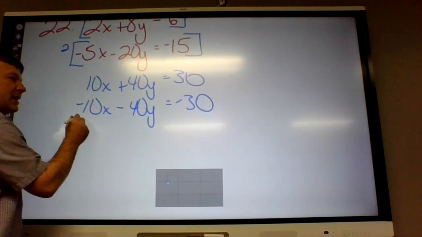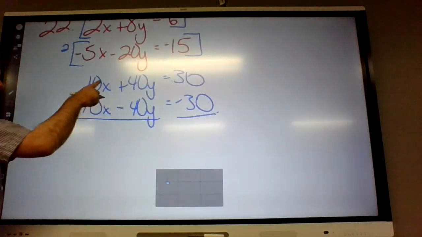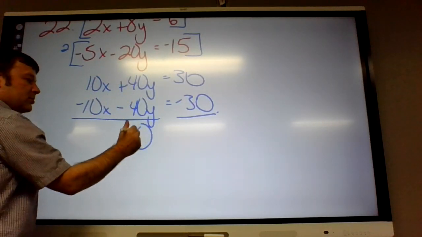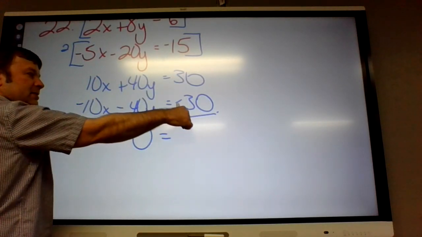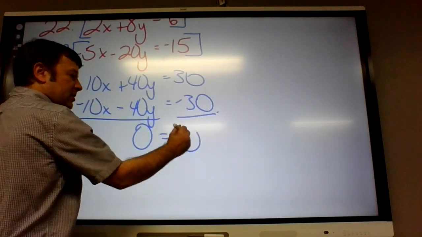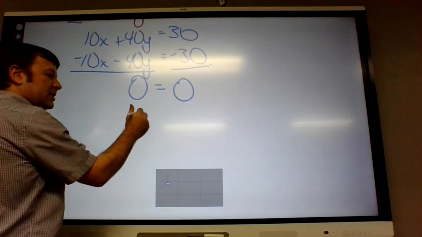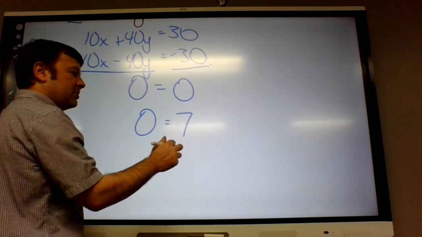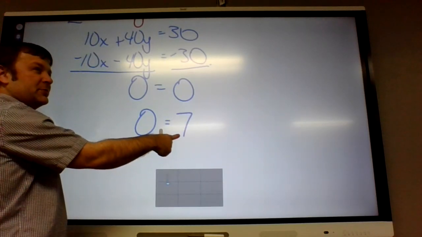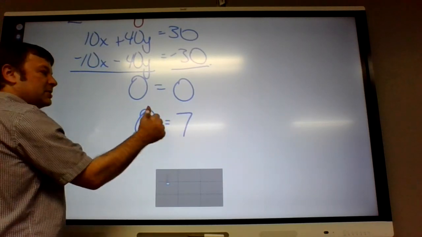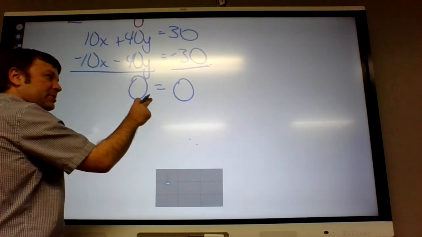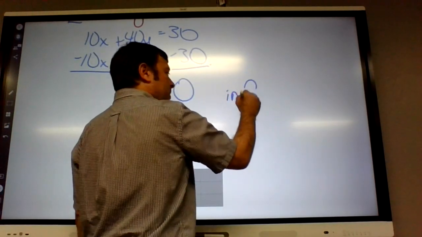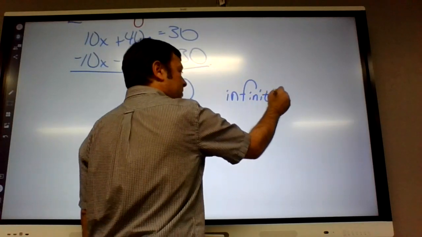Something very weird is going to happen on this one. What's going to happen when I add my x's and y's? They're all going to cancel out. All goes away. 0 on the right side. 0. Okay, it's 0 equals 0. Last week on the substitution one we just graded, on one of the problems I did with you, it was 0 equals 7. Do you remember what the answer was when we got that? No solution. This is infinite. If it's a true statement, 0 equals 0, there's actually a bunch, infinite answers that work.